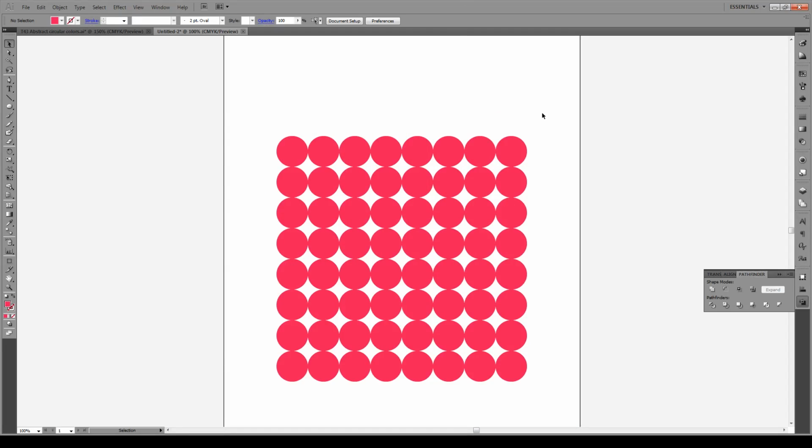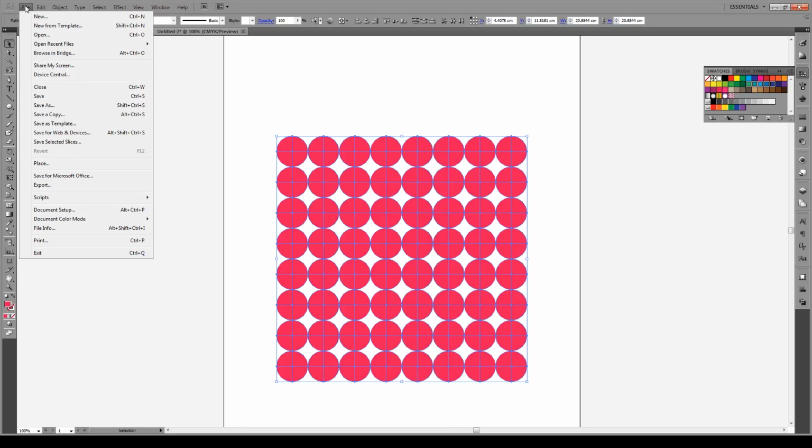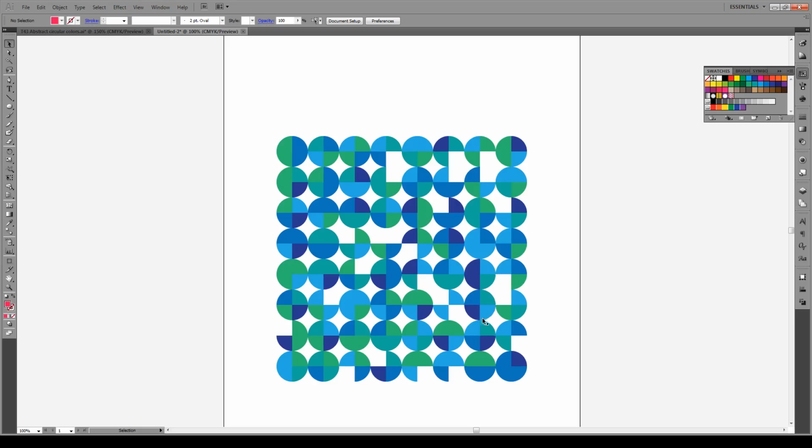With that having done, this is how it works. We select all of our shapes that we want to apply random swatches to, and we click on our swatches menu, and then while holding control, we click on the colors that we want to be randomly dispersed through these shapes. When you're done, click white as well. That will seem like some of these shapes have been deleted. That's a nice effect. Then we go to File, Scripts, and Other Script. It'll open that presets script folder, and select your JavaScript file and press Open. And there you have it. Suddenly you've applied random swatches to random objects.